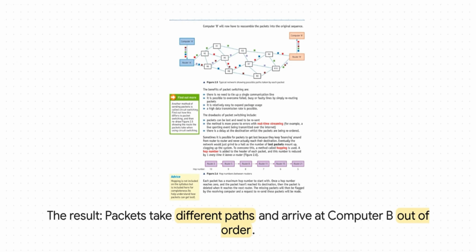And the result? Well, you can see it right here. Our neat little line of packets arrives at the destination, computer B, completely jumbled up. Packet 4 might show up first, then packet 1, then 5. It looks like total anarchy, but it's actually an incredibly smart system called packet switching. And this is the very reason the internet is so darned resilient.